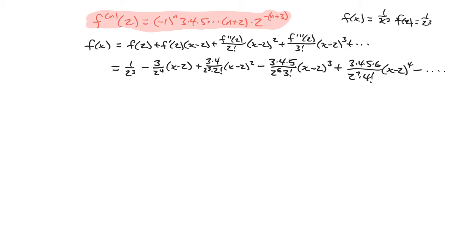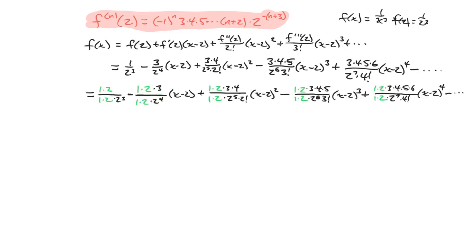What I'm going to do is in each term, and maybe even the first one, I'm going to introduce a 2 and a 1 in the numerator. And I'll introduce a 2 and a 1 in the denominator as well in order to keep things equal. So this new expression is just the old expression with each term including a 1 times 2 over a 1 times 2. What's great about this is now the numerators can be expressed as factorials.